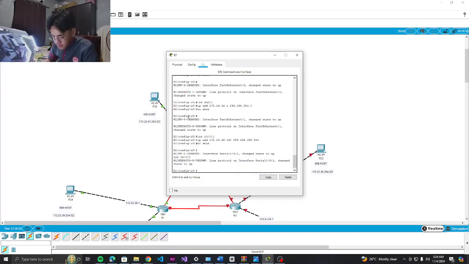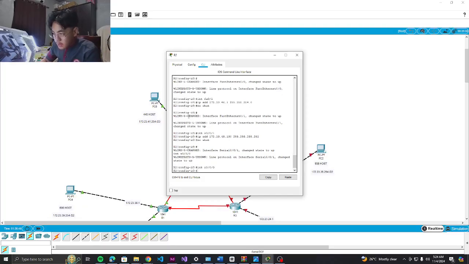Okay, delete siya. So our interface S0/0/0. There's serial 0 natin. Then yung IP add. So IP add 172.23.48. Both of them are 48. Then 255.255.255.252. Then that's 134, okay, mapapansin na yun.